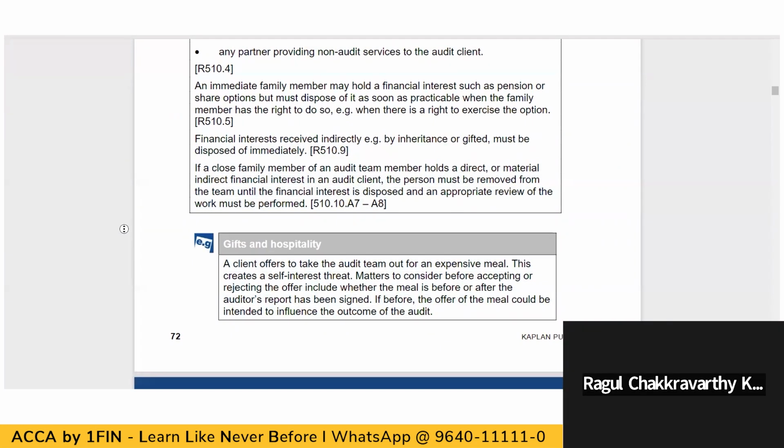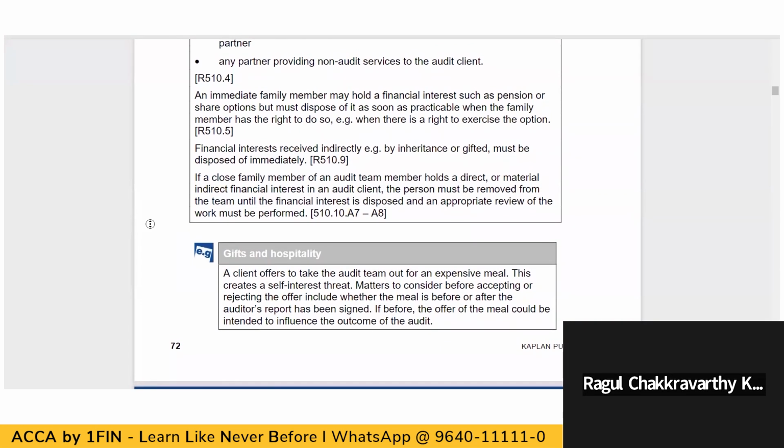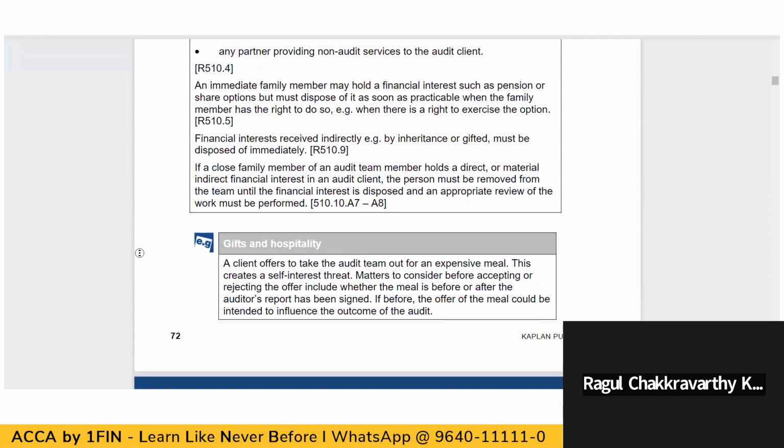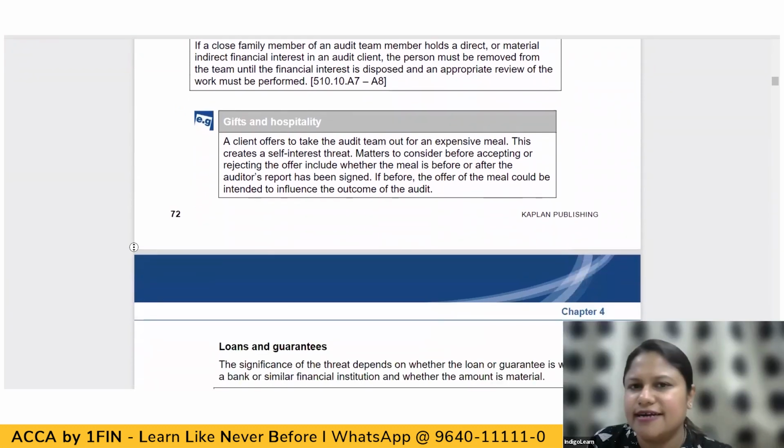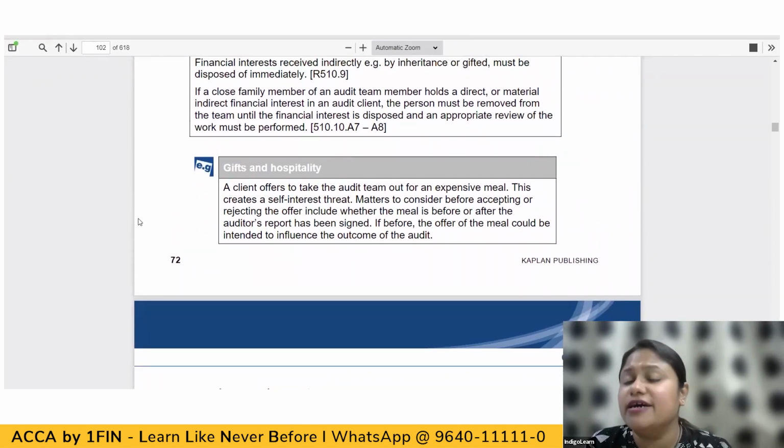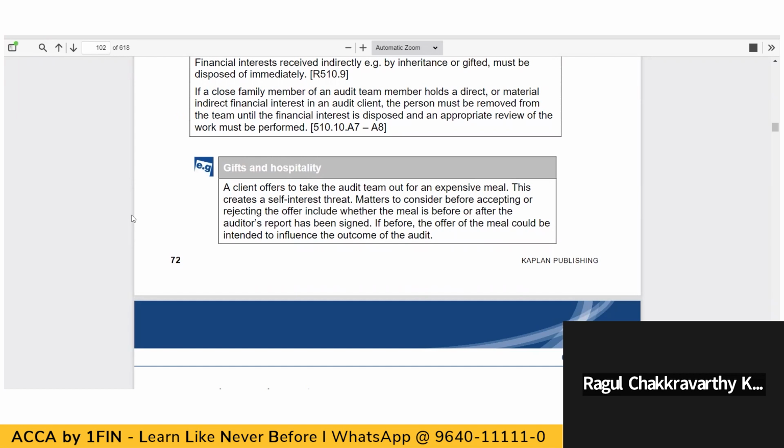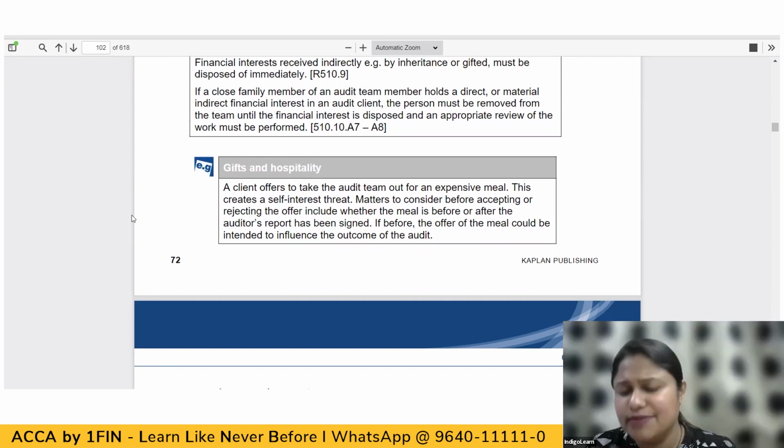Whatever means I have interest, financial interest in the company, I'll have to dispose it off. That is a simple idea. And let the financial interest come to you anyhow. Whether you bought it, your relative bought it, you got it like a gift, you got it like inheritance, by the will of somebody, all of that doesn't matter. Ultimately, the only criteria for us to check is do not hold financial interest.